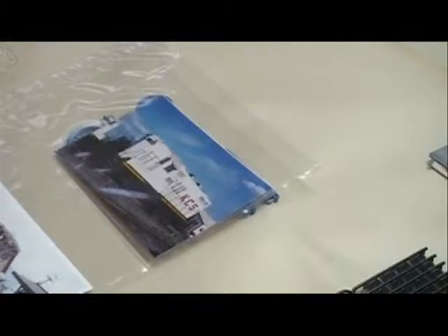Kansas City Southern GP9 — take a look at these photographs. We got a photograph of what kind of locomotive we're going to build. This is the 654, the GP9 Phase 3. I'm going to look at some of these detailed parts of where I'm going to build this locomotive. I haven't got a hold of the stacks yet, or the spark arresters yet, as you can see on the photograph.